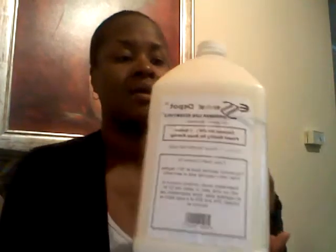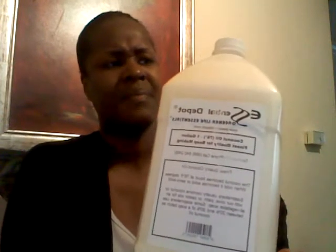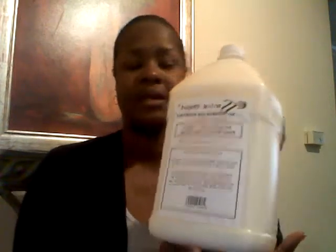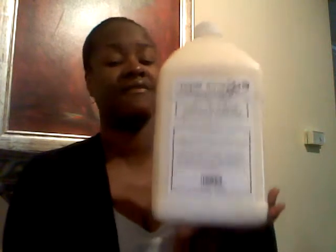I believe this is eight pounds of coconut oil — I think it was about $16.98 or $13.99, I don't even remember. What I'm going to do is just cut the top off and scoop from there, and as it goes down I'll keep scooping instead of trying to melt it and put it in another container. I don't have time for that. This is a gallon and it's very hefty — it's the 76 degree one because it's rock hard.